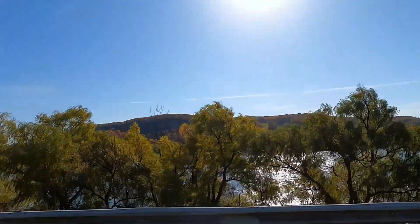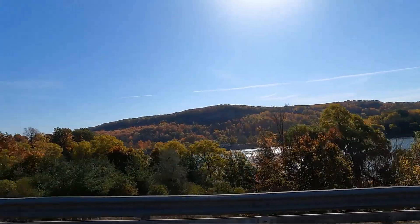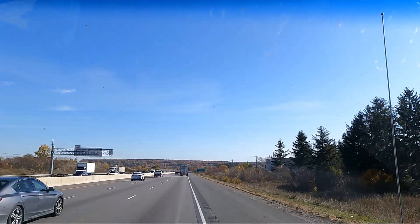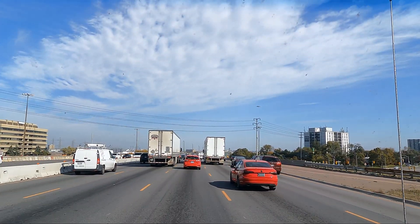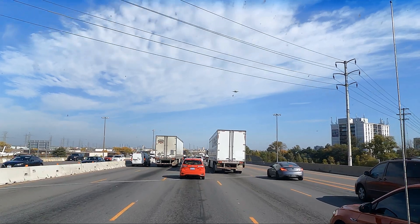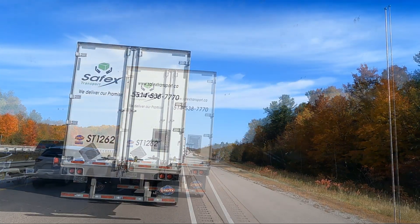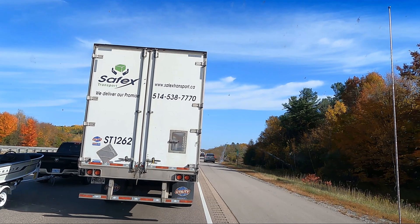What a beautiful day for a drive. We're heading to a dark sky park, about a four-hour drive from home. There's traffic on the 401 — not enjoying that very much. It's a nice clear day but it gets bad when you get close to Toronto, with planes flying overhead and everything. Needs must — we want to get there. Too many accidents though, it makes me so sad when I see this.